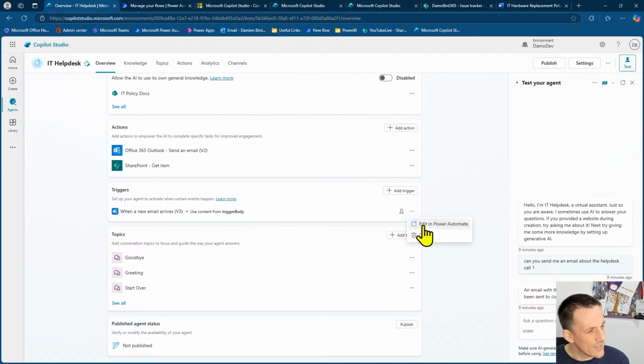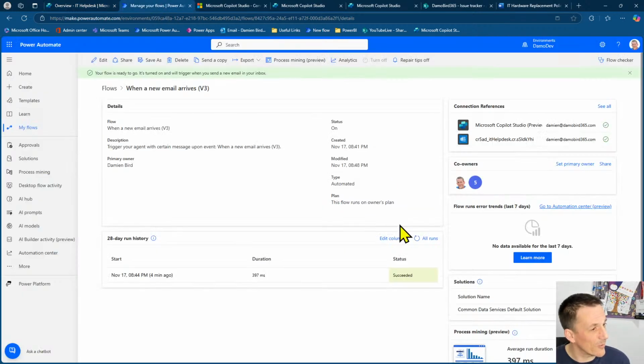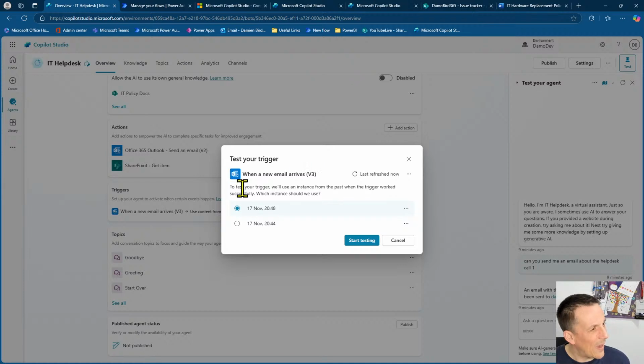The interesting thing you've got here, obviously there's a link to Edit in Power Apps, but there's also this little chap, which I've now forgotten the name of, but those who do science experiments, is that a conical flask? It's a test icon anyway. You can see I've got the history of the two flows that have been triggered, and in fact if I jump back across now and refresh, we'd probably see the one from 8:48. So there we go.